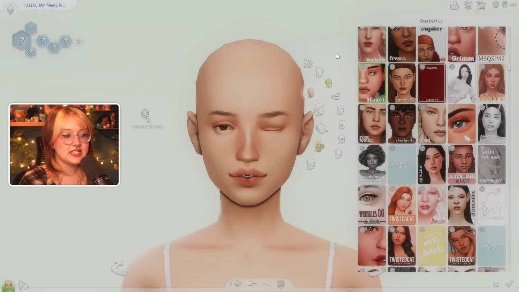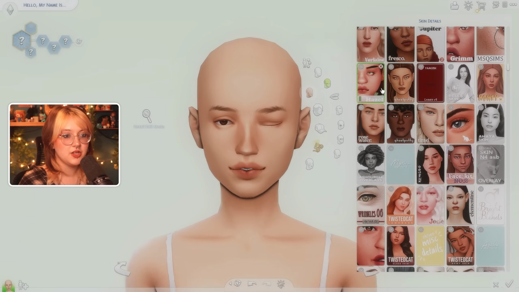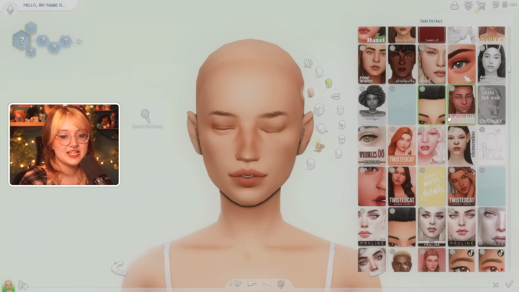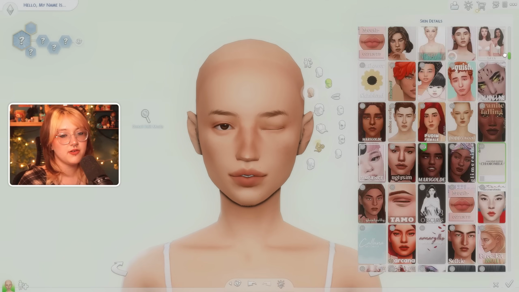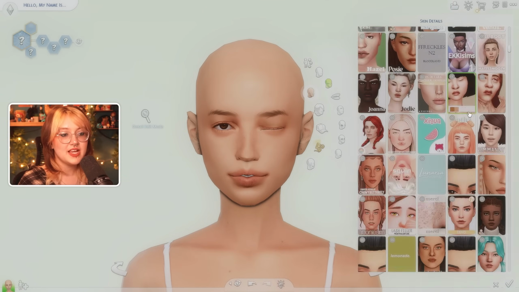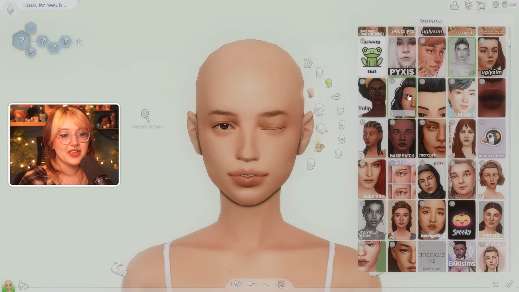Another one I love is this Hazel one, which I think is really cute. It's definitely more when I'm going for the Maxis Match vibes. And I also love this Oat Milk one by Elena. So that is all of the skin details that I tend to use the most. Obviously, I do have a lot of others, but to be honest, I don't use them that much. I kind of go to the same ones over and over again, which is fine. I feel like that's a common thing for people to have favorites.